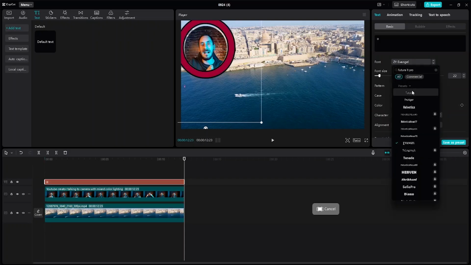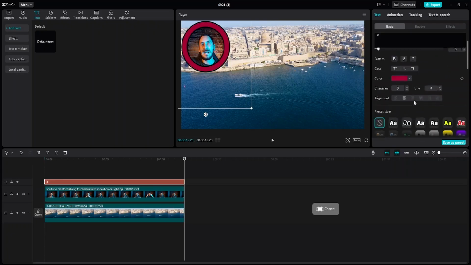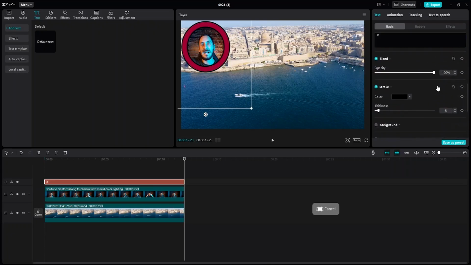And now also let's try this one. Okay, so this one kind of looks good. So I will just use this one right over here and I'm going to decrease the font size accordingly. Let's decrease the size of both of these and now let me place this accordingly, and let's go to the stroke option and you can just turn off the stroke as well.